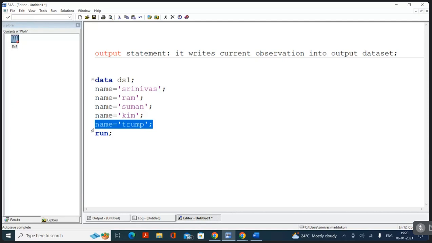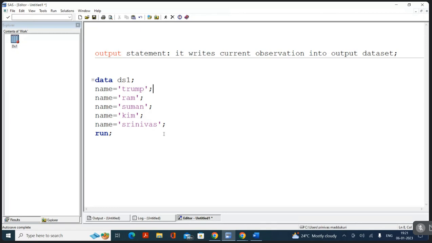But now tell me, if I write my data like this one here, and if I write this value here, then what is the length of the name variable? What is the value I will get? 5. Srini will get. Why will we get only Srini? First variable. The length is 5. First Trump is going, so the length gets decided as 5. Then Ram, then Suman, then Kim, and Srinivas will overwrite Kim. But since the length is only 5, you will get SRINI.